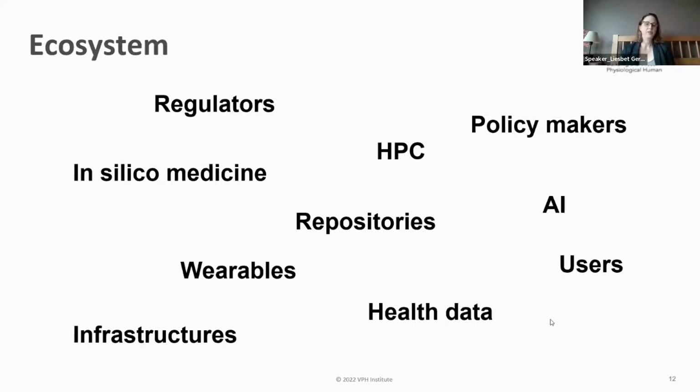So back to the ecosystem, the part where I want to spend a bit more time on. Of course, there is a number of groups that have already been mentioned a few times that are important here, and you have the groups from the technology side: the digital twin, the wearables, infrastructure, repository, health data, the AI, HPC. But then of course you also have stakeholders like the users, patients, medical professionals, public at large, policymakers, regulators. All of those belong together in the ecosystem, and all of those need to come together to realize a roadmap, to discuss the roadmap, and to make sure that we can accelerate the uptake of that roadmap afterwards.